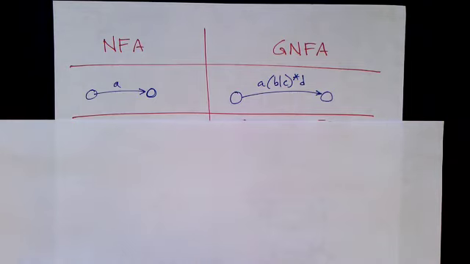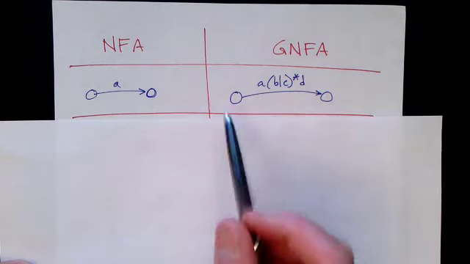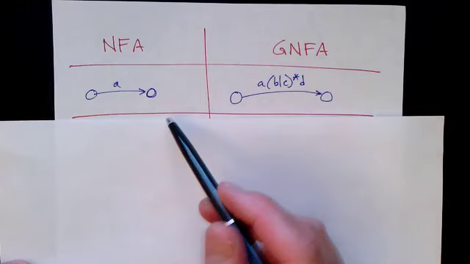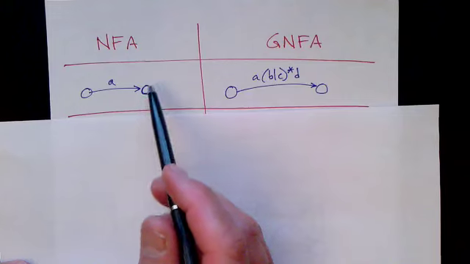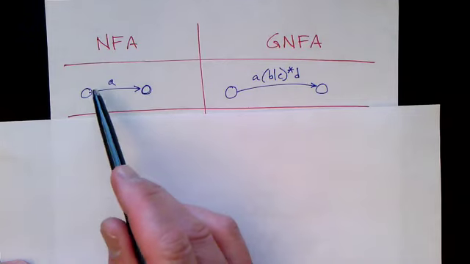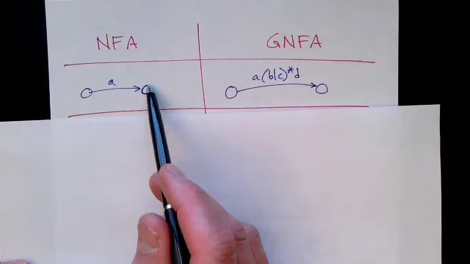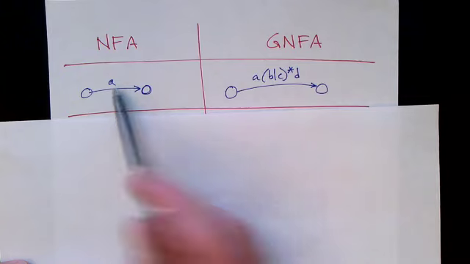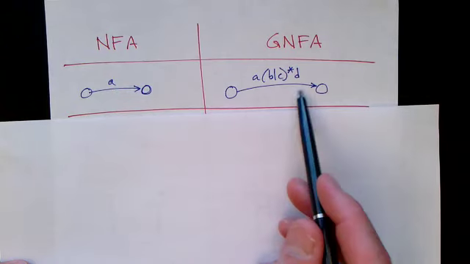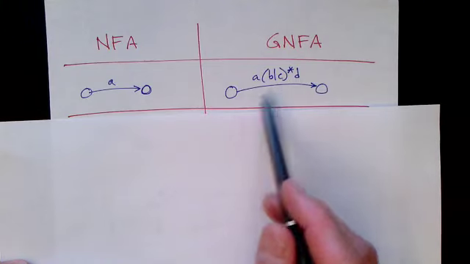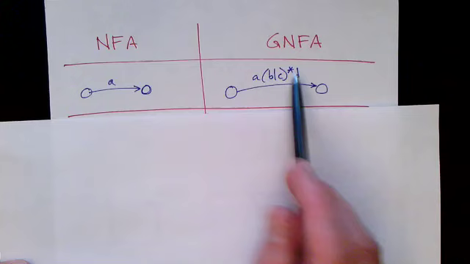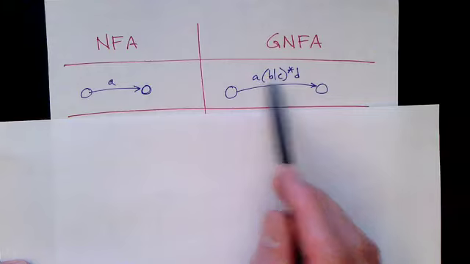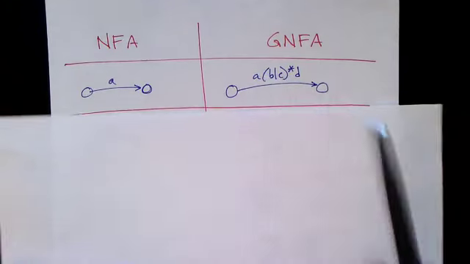It's important that we understand and get a feel for these generalized non-deterministic finite automata, and so I want to work through some examples to show you what these things look like. So a non-deterministic finite state automaton has edges that are labeled with just characters from the alphabet. But in the case of the generalized machine, the edges can be labeled with very complex regular expressions. Each edge is labeled with a regular expression, and here this edge is labeled with some regular expression.